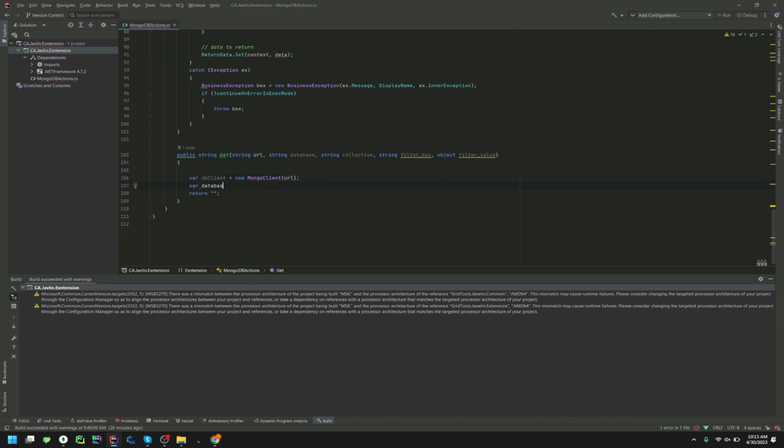Now we're going to need our database. Our database is going to be our DB client dot get database, and that's going to be our database. Okay. And then I got an error, so let's call it maybe a key. Oh, duh, because we have it right there. So we'll call it DB database. I know it's not a good name, but it's because we declared it right there. And we'll probably need to do the same thing with our collection because we can end up with the same mistake. So let's go ahead and copy this and get our collection.